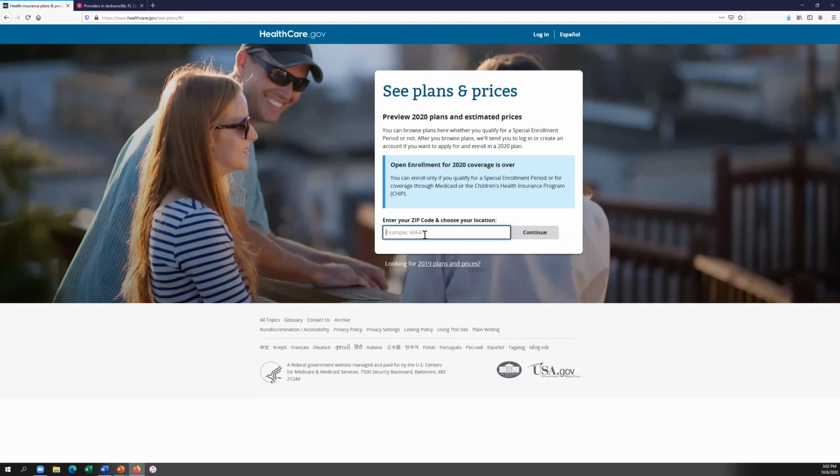And so for you all, it might be that before November 1, sometimes the feds do release the new plans that are available on this website. It might be a couple days before November 1. The earliest I've seen it is about a week before. Otherwise, it might not be released until literally November 1. And so I suggest, as soon as it comes live, go on there, do some of that prep to get a sense of what the plans look like, what their prices are, how they look.